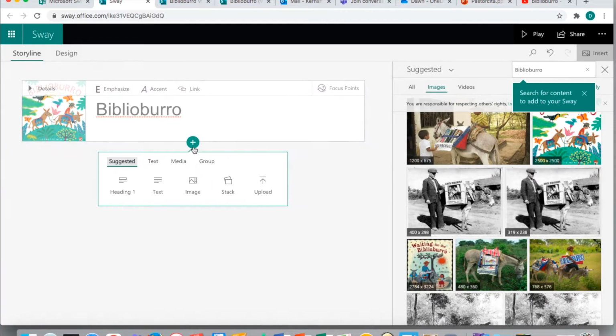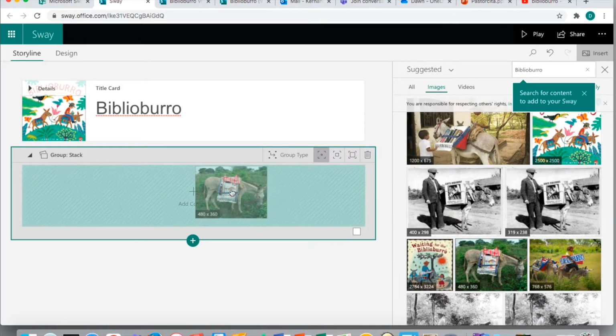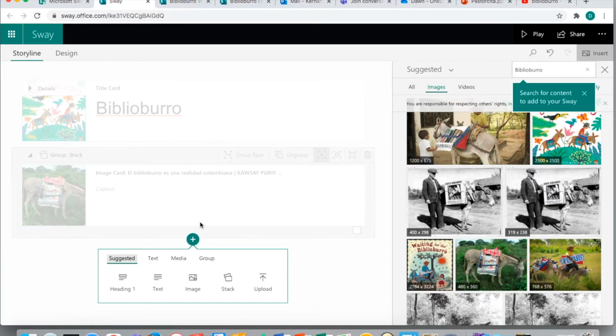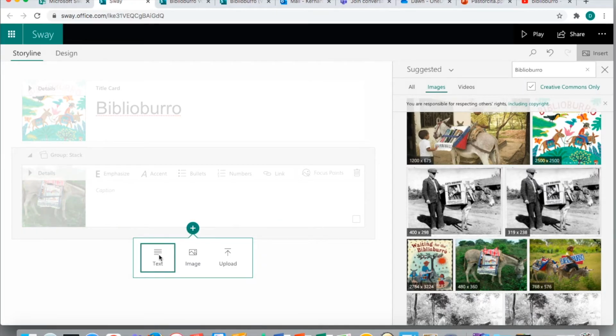As you're going through, you then can decide right here, do you want to keep going as your storyline or do you want to make it a stack, right? So if we choose our stacks, which definitely seems to be a little easier for alternately assessed students because it only presents a little piece at a time, you have an option to add a picture or you can actually type into there, right? So we can have our picture here and you'll see we're going through and now we have an option for text, image, or if there's something we want to upload.